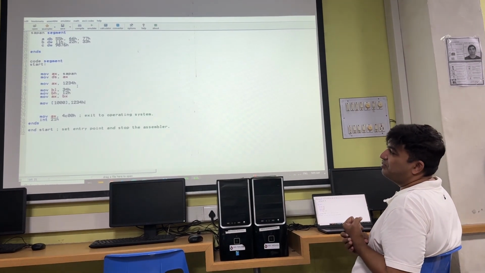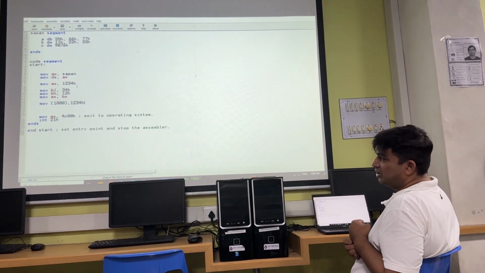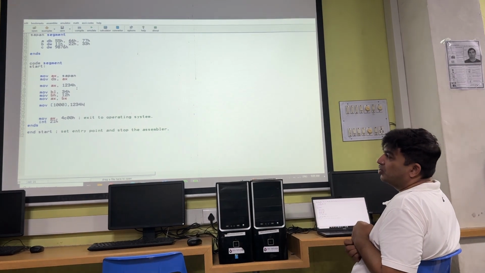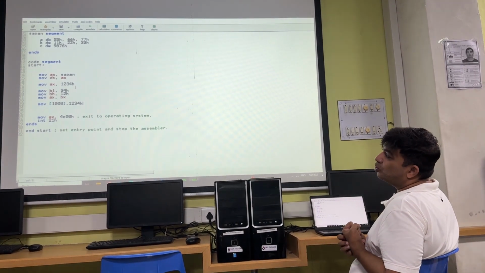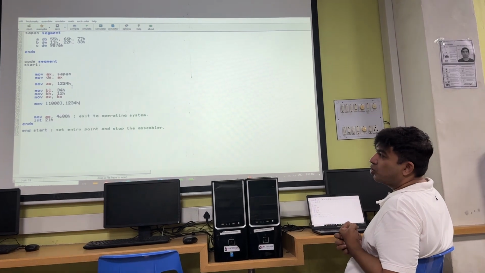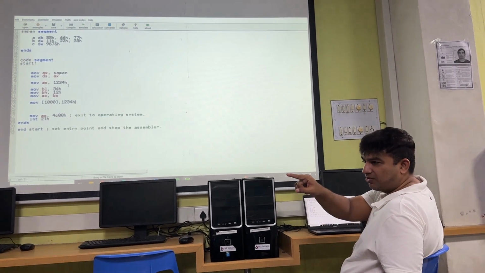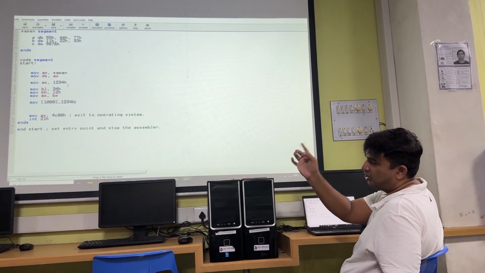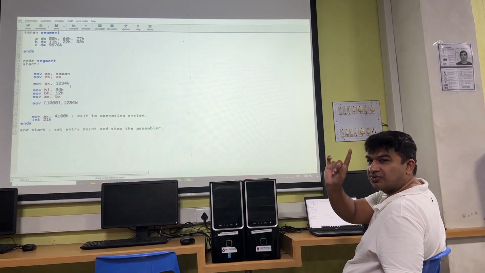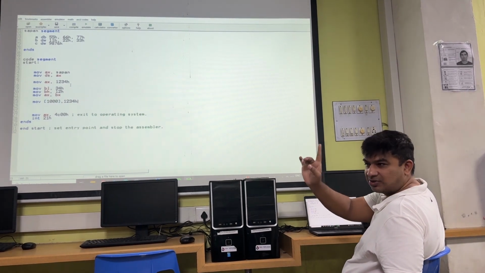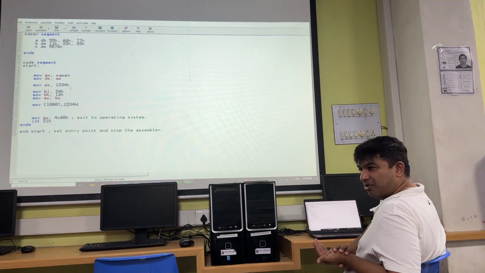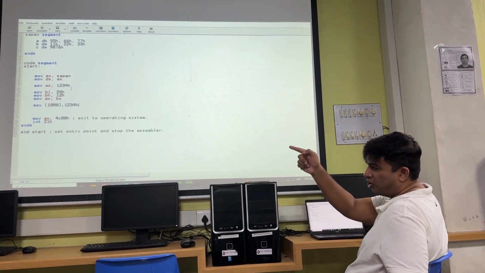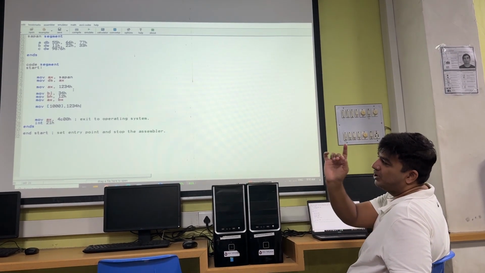Is it 8 bit or 16 bit? 16 bit. Why is it 16 bit? Because 1234H is my 16 bit number. It will get stored on location 1000. On location 1000 only 8 bit data will get stored. So on location 1000, 34 will get stored. On location 1001, 12 will get stored. Understand? Yes.